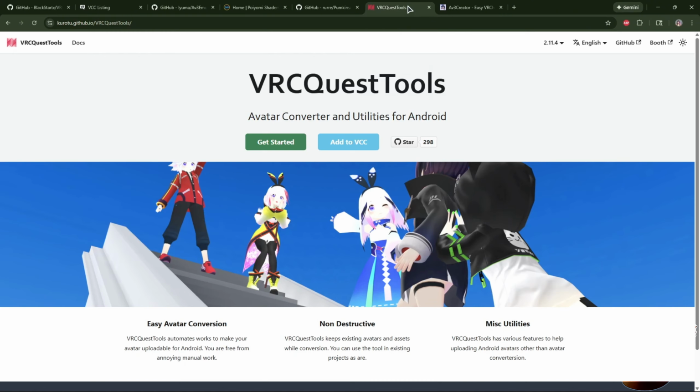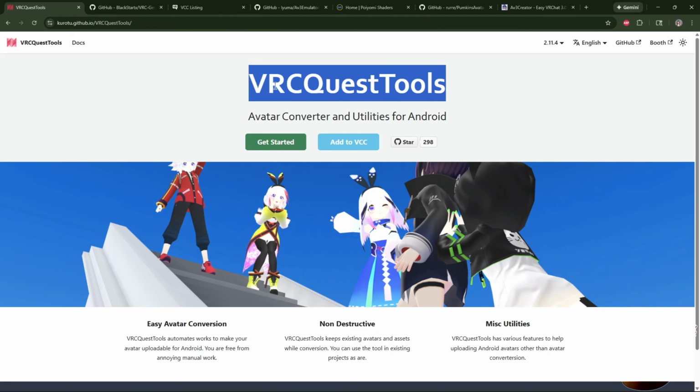If you plan on quest converting your avatars, I would definitely look into this script, VRC Quest Tools. You can add it to the Creator Companion from the website. It will convert your materials for you. It transfers over the FX layer, the animations, the expressions, it transfers over fizzbones all to your quest model. You might have to do a little bit of tweaking, you probably will. I usually have to, but it does the majority of the work for you. So I would definitely look into this.